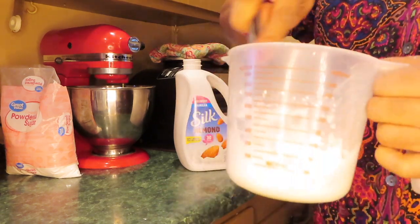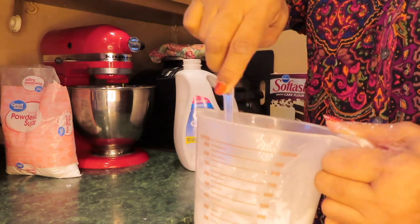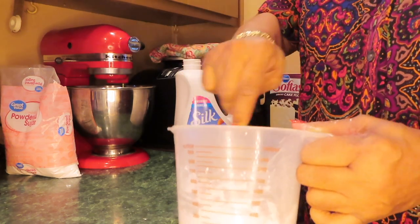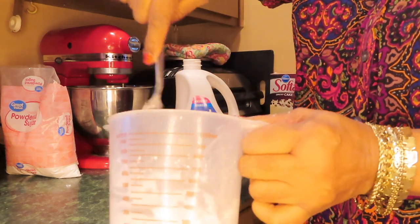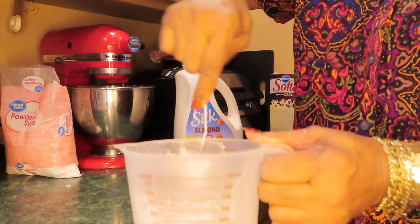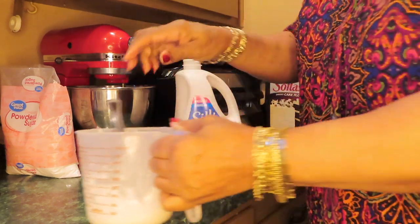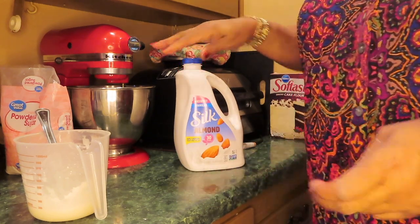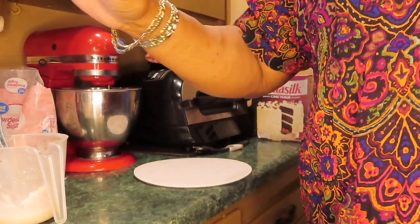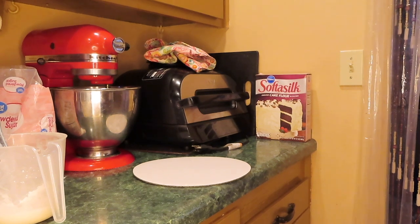A couple more minutes, I'll unmold the cakes. Getting all this powder off of here. Looks smooth to me. I'll be back. Okay, my timer went off. I'm gonna unmold the cakes. It's been 10 minutes. Okay, I can shut up now.